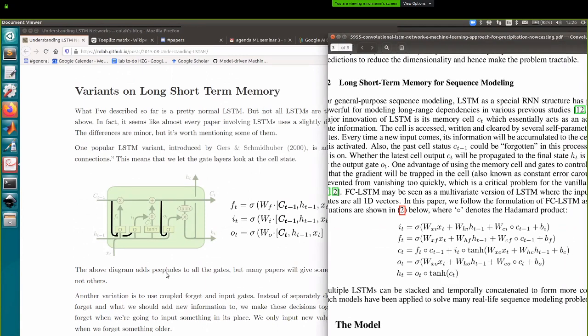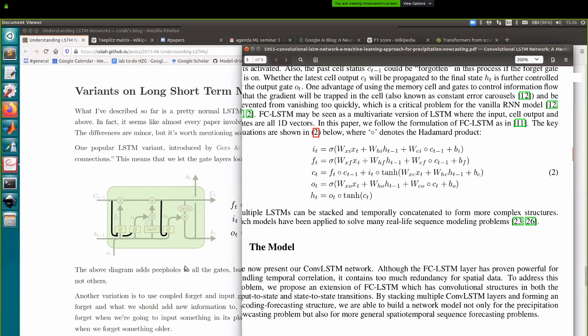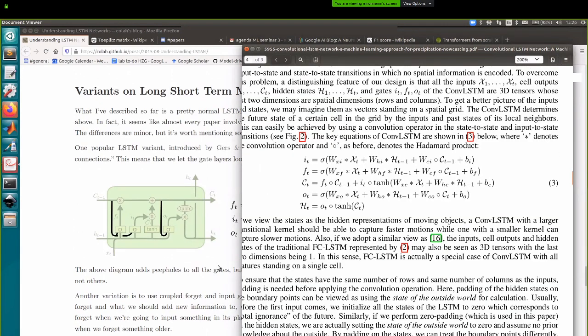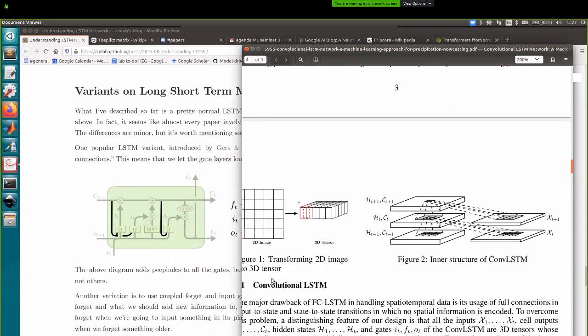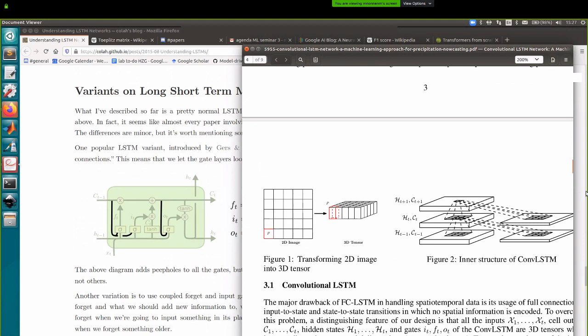What they do in order to make the LSTM convolutional is very simple. The interactions between the inputs X and the hidden states and the matrices, they simply replace them with convolutions. So where before you had matrix vector products, you now have convolutions for the inputs and for the hidden states. And what this does is it effectively takes the hidden states, these H's that were vectors before, and turns them into tensors with all the spatial structure that comes with it. And the advantage is that the hidden states now have spatial structure. So when the input image is 2D, then you have longitude and latitude, and the hidden state has the same structure. There's a longitude and a latitude axis in there.